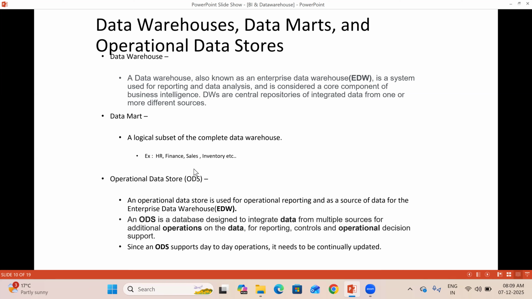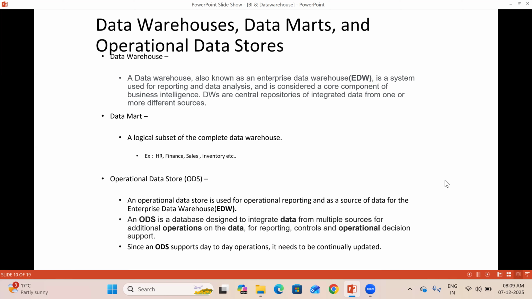Okay. And what is an operational data store? This is similar to OLTP. An operational data store is used for operational reporting and as a source of data for the enterprise data warehouse. As we said, from OLTP we'll have multiple data sources, and it processes data through the integration process, then stores data into the data warehouse.